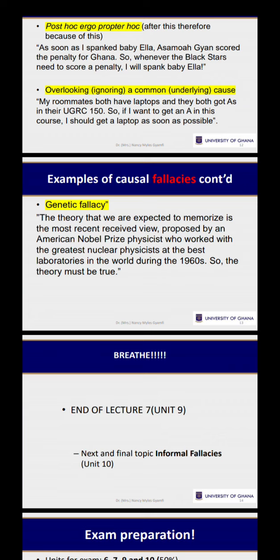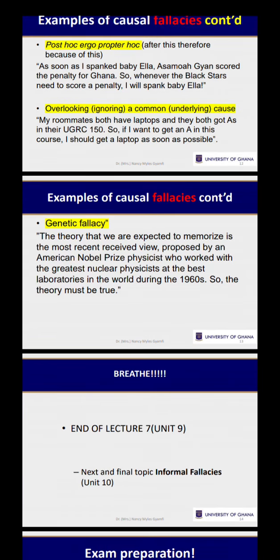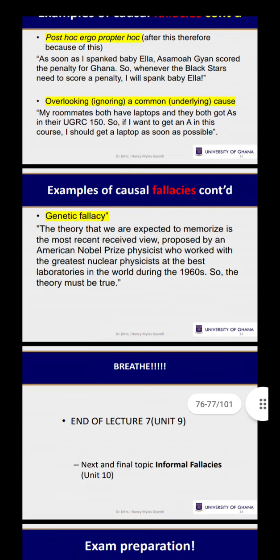So if you accept something because of where it's coming from, then it is what? Right now they have given you a Kantanka car and a car from USA, and they say, oh, the US car is the best because it's coming from US. It is what? A genetic fallacy. Could be that Kantanka's car is even better than the car that is coming from US. But you look at where the car is coming from, and then you reject one and you accept one because you think the car that is coming from US is always the best car.